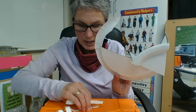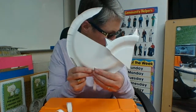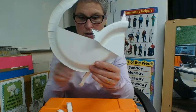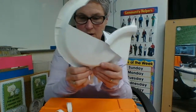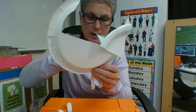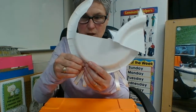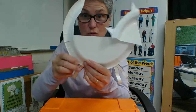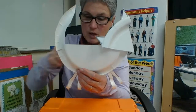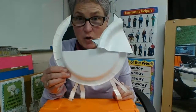Then, of course, need some legs so he can get somewhere. So I'm going to take 2 of the legs and tape them in place. Let's see. Put 2 near the front. They have short little legs. Tape those on there. I might put them a little bit closer together. And then 2 on the back. Just like most animals that you would see that are 4-legged. 2 in the front, 2 in the back. Seems to be pretty much the general rule for most 4-legged animals. I don't think I've ever seen any animal with all 4 of its legs at the front or all 4 at the back. So now my fox is almost ready.